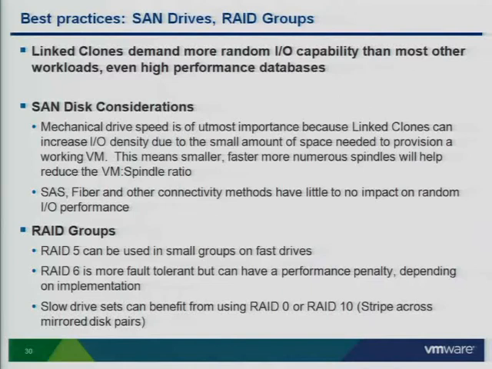Now, I have personally used extraordinarily heavy virtual machines sitting on just regular old RAID 6, RAID DP, 15K, 300 gig drives, and it works just fine. So you can use parity groups, but if you've got slower SANs or you've got larger groups of disks that are slower, it can be helpful to configure them in a RAID 10 or a RAID 0 format with backups.